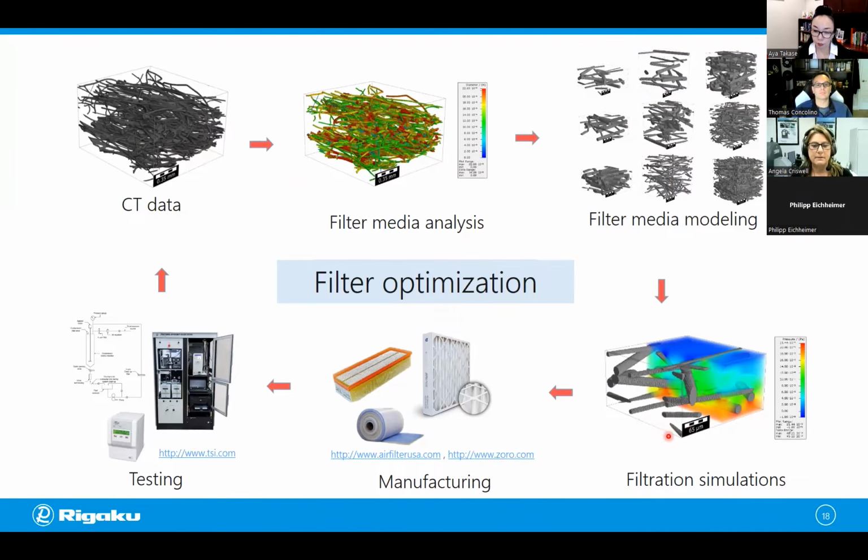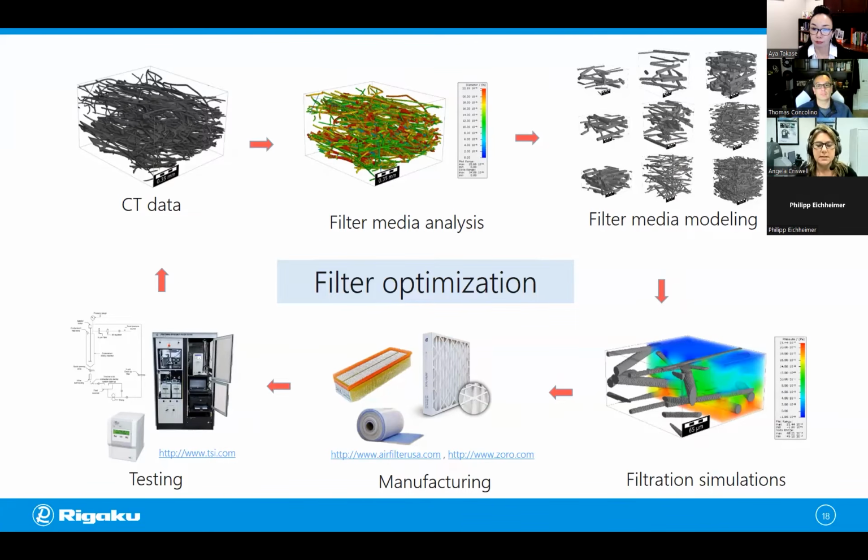And if we were a manufacturer, we might cherry pick a few to go through the manufacturing process and test, and perhaps go back again if those don't look like we expect them to, or if we want to perfect even further. So that's generally the process. And of course, we're going to cover the top bar and the bottom right. We're not going to manufacture or test these, but know that that's part of the process.